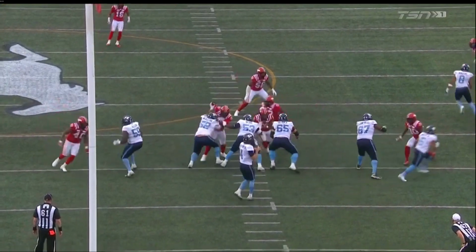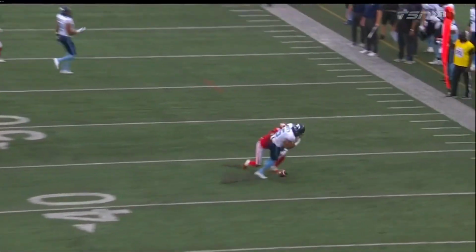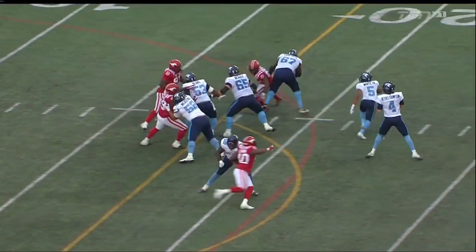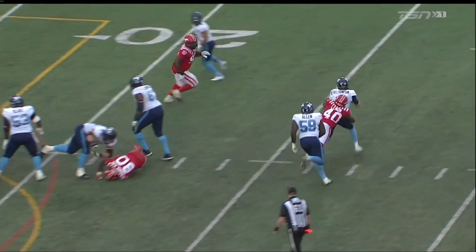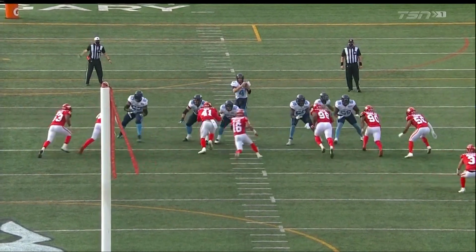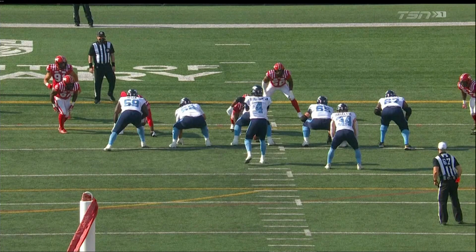All right, let's dive in here. Considering the Argos were starting two rookies in Peter Nicastro and Dejon Allen, the line played pretty well. It may not always look like that through certain parts of this video because for the most part, I'm going to be highlighting things that need to be fixed, because those are areas where I feel like we can learn a little bit more. But I will finish up with a segment that illustrates how well the line played at times as well.